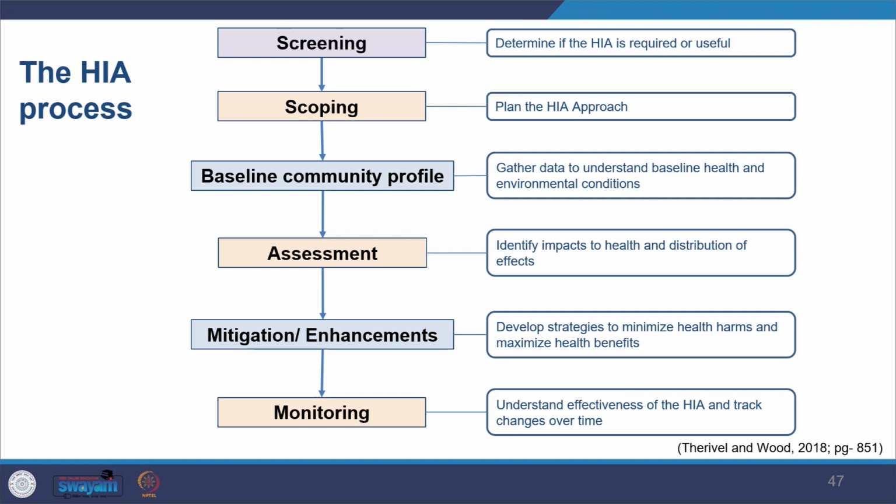Then in the assessment, you identify impacts to health and the distribution of effects. Then in the mitigation and enhancement, you develop strategies to minimize the health harm which your project will cause, no matter what kind of interventions you take, and then how you can maximize the health benefits. And then how you're going to monitor the effectiveness of the health impact assessment and track changes over time. So that is what you will see here.